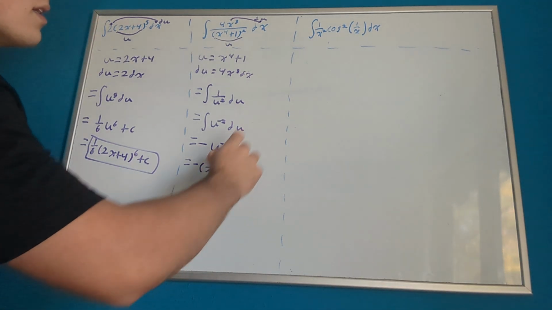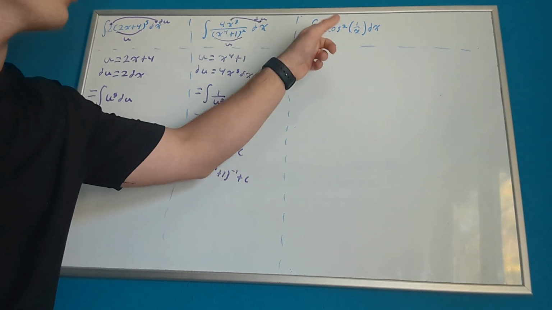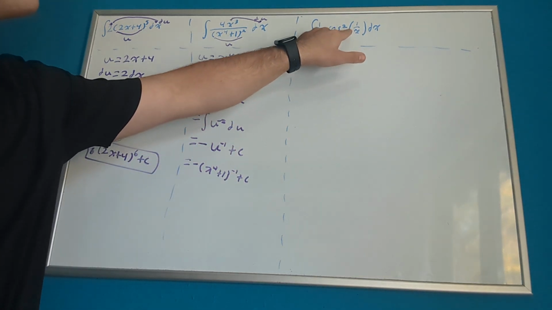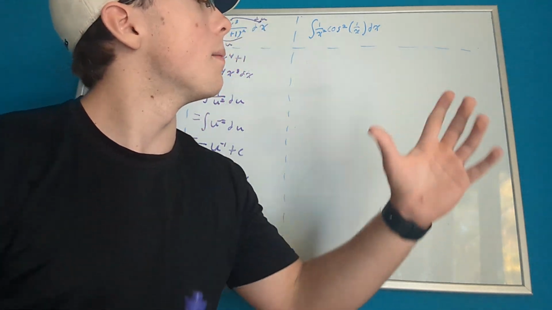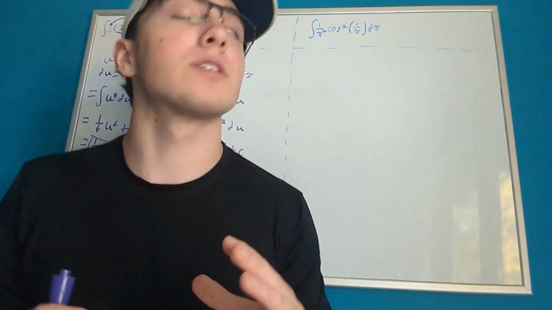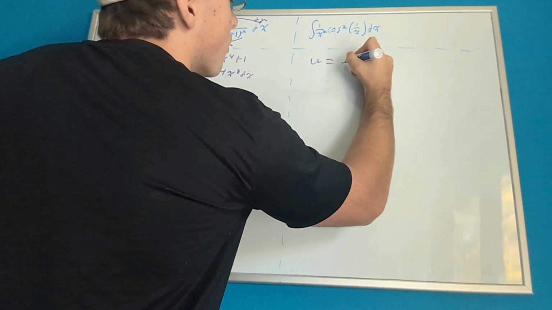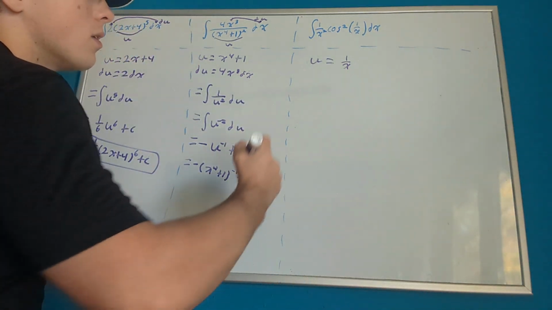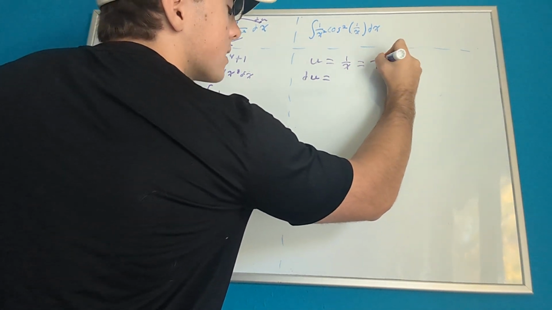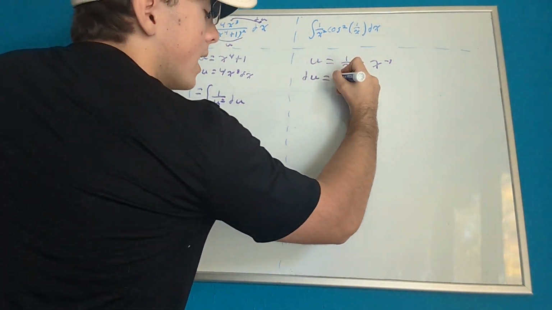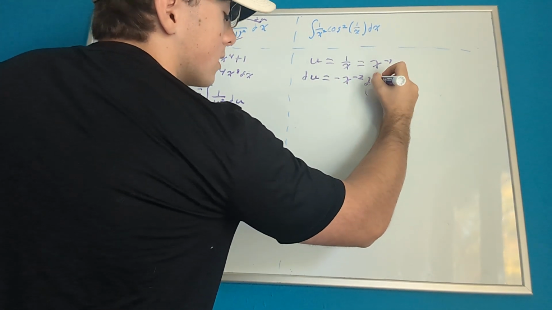Okay? Now, let's go over to this one. So, once again, let's determine what's our biggest problem. We have 1 over x squared times cosine squared of 1 over x, right? Well, we're not going to get rid of the cosine, okay? But what we can get rid of is the 1 over x, okay? So, we're going to let u equal 1 over x, all right? Now, du will equal, well, let's just rewrite this as x to the negative 1. Take the derivative of that, and we get negative x to the negative 2 dx, not du, dx.